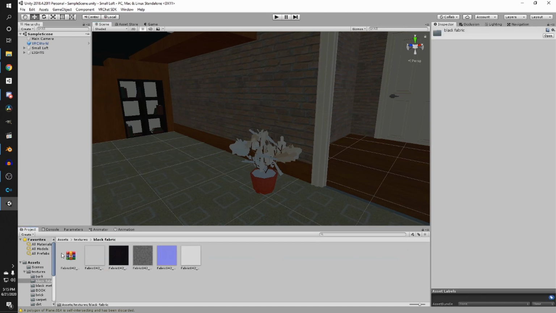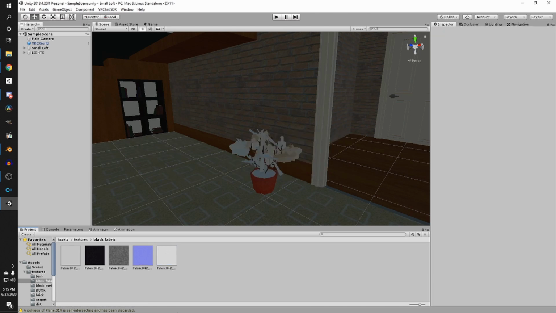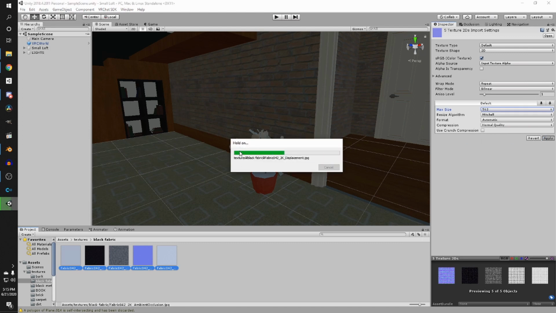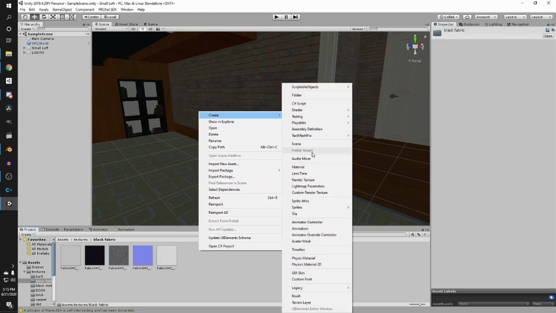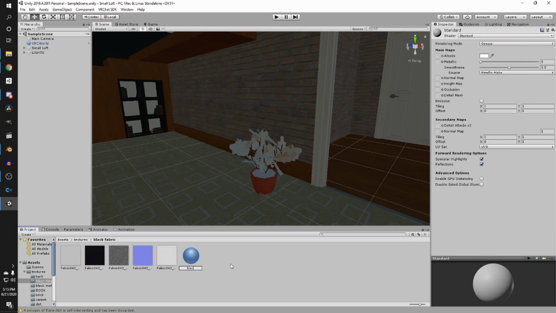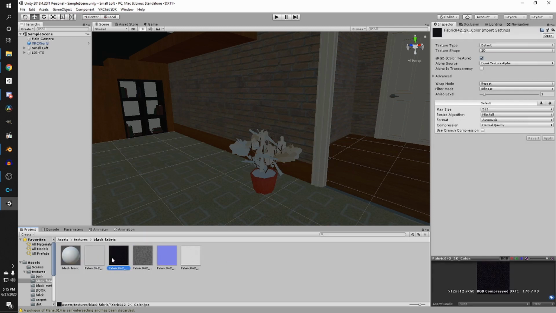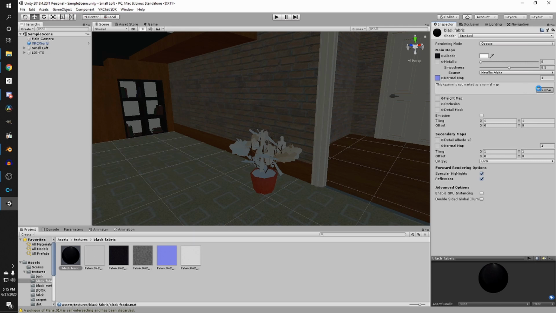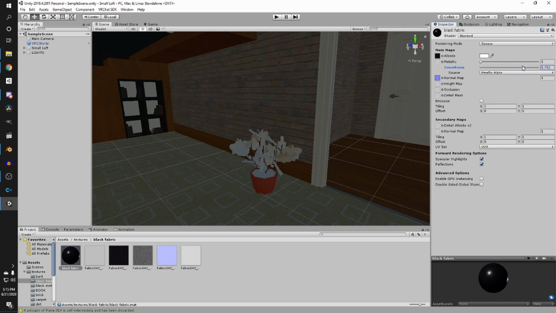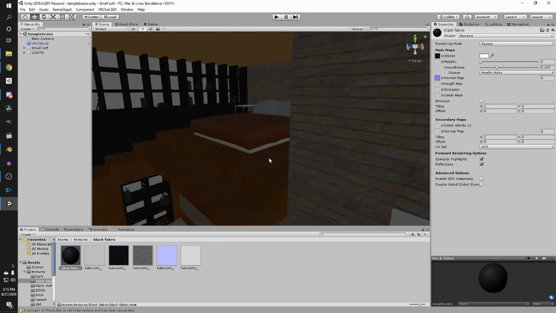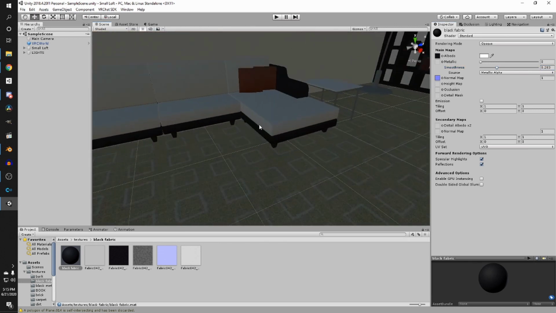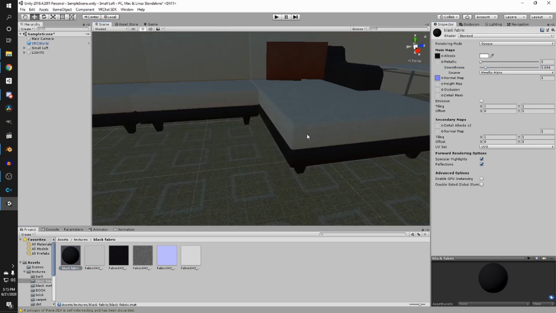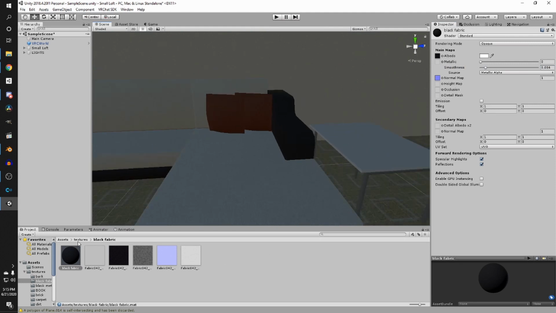So next we have black fabric. We can delete that because we don't need it. That's just the zip file with these. Let's select all of our textures. Let's compress them down to what we want them to be. And let's go right click, create material. And this is going to be black fabric. Cool. So we want this and this. Fix. I don't know how smooth I want this. Probably not smooth at all. I put this here, right? Yeah. I'm going to bring the smoothness on this down a bit, and this is good for me.